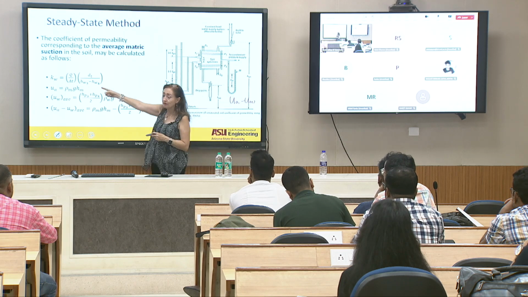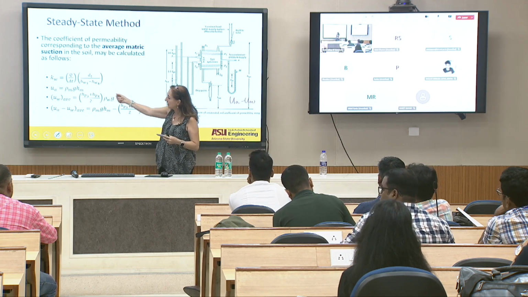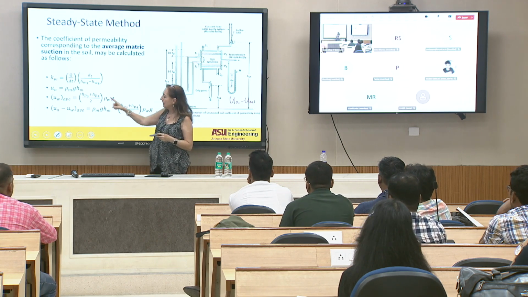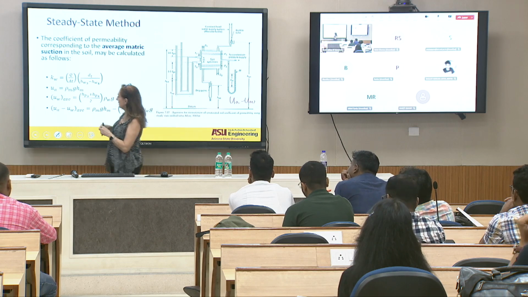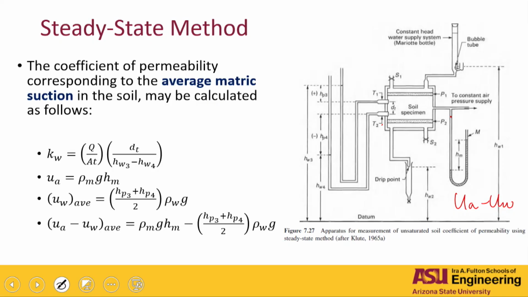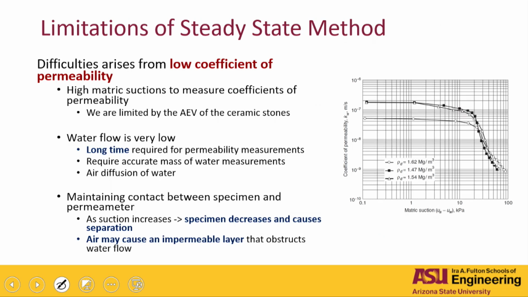And if you use Darcy's law, you solve for K, and it's going to be the flow of the water, the area of the sample, the time it takes, and this is the pore air pressure, that's the pore water pressure, and you use the average value for those two points that you put in here, okay? This is the head already, and basically you get pore air minus pore water pressure, and you get the equation for those two. So this is the way that we calculate the steady state condition in the laboratory, right?